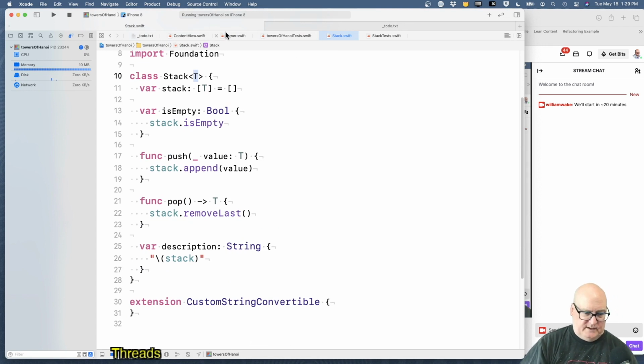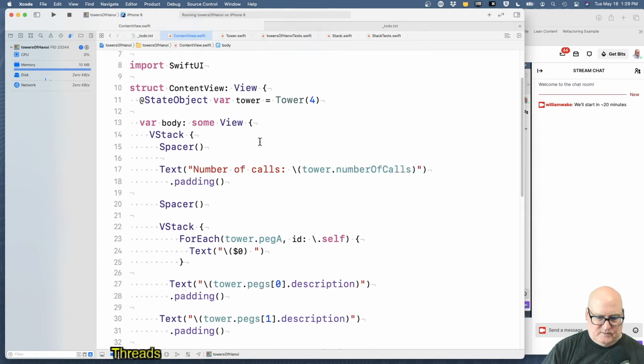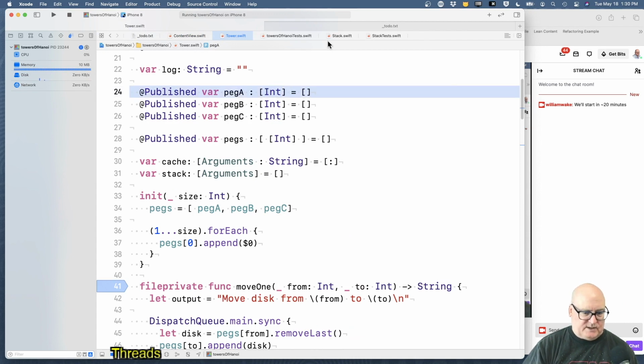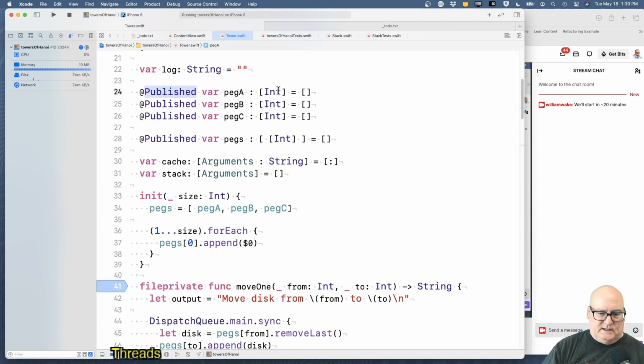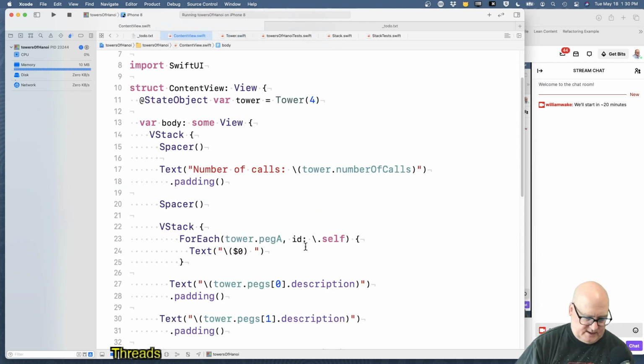But then there's another issue too. I'm publishing them in here. If I publish it as a stack, I've got to do some sort of notifications from the stack as it changes. That's built in here because the system array class knows when it's published. It should do these notifications. But now I have to make sure when I do these modifications, they're all being done in the main thread. And also, I think something else is going on.